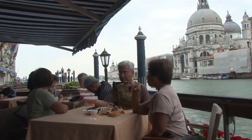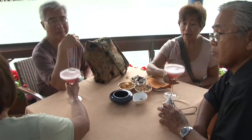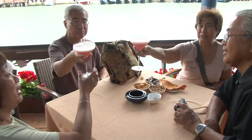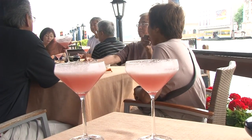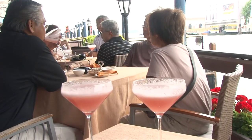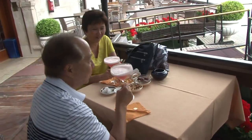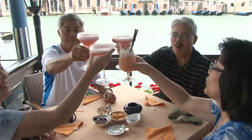We took a break on the terrace of the Gritti Palace, overlooking the Grand Canal. Cheers, Ruthie. Cheers. Okay, where's yours? It's a terrific place for a Bellini. Sit back, have some fun, and watch the boats go by. It's very expensive to spend the night at that hotel, but the drinks are reasonable. Ooh, how is that? Very good. Cheers. The best drink in the world. Can't do better than this. Ching ching. Bellini. Bellini Junior.